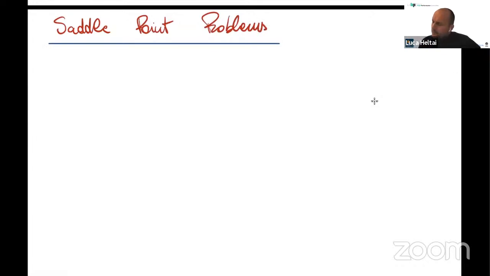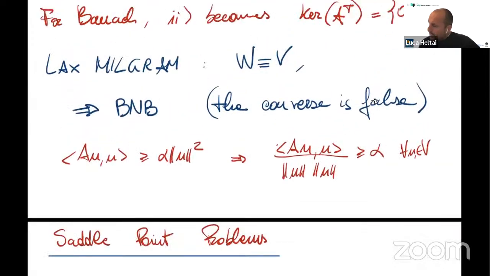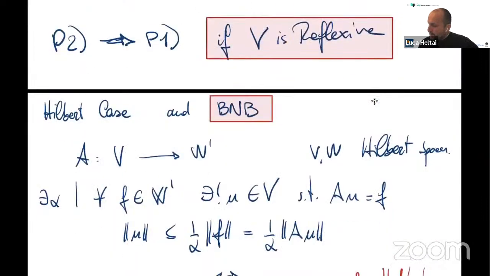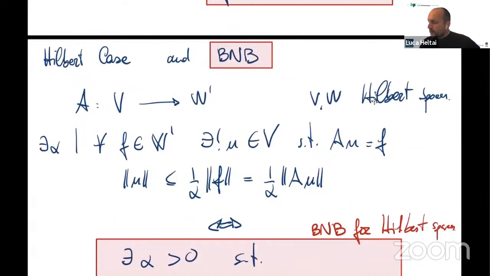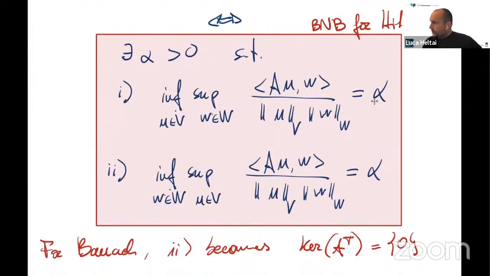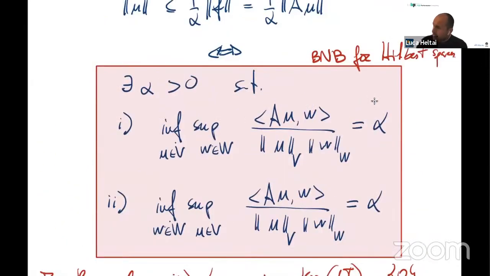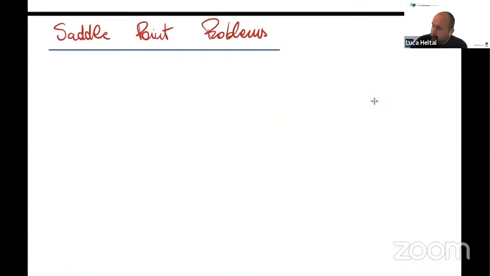The essential part of what we've been discussing so far was trying to invert an operator not between the same spaces. Of course, from the numerical point of view, I haven't said anything about how to actually solve the problem. It's clear that if you want to solve this problem, you have to have compatible approximations between the various spaces. And the inf-sup conditions that I wrote here are the necessary and sufficient conditions for the operator to be invertible in some sense. In particular, it's equivalent to asking for the existence of a right inverse of the finite dimensional version of the operator. We'll see how this goes for the actual application of the problem.